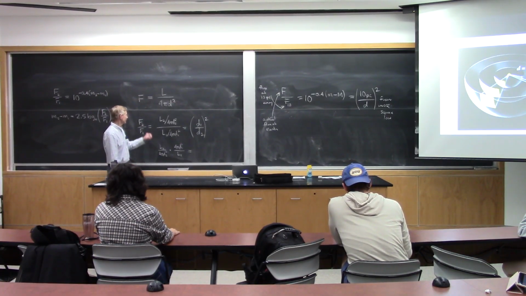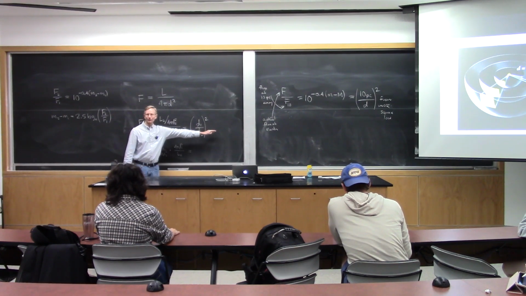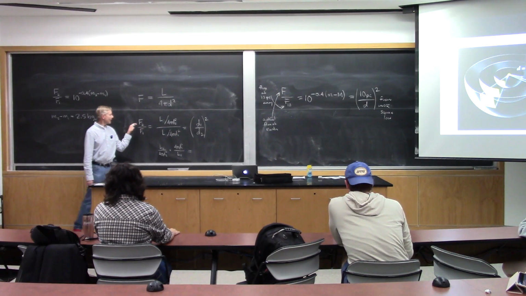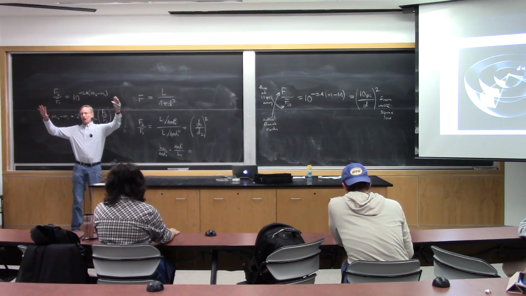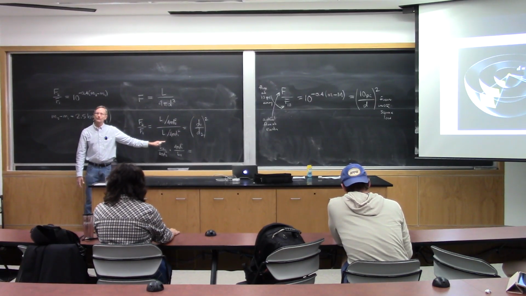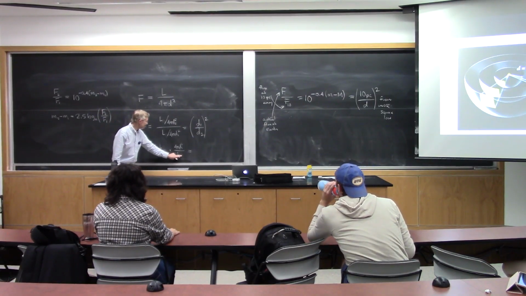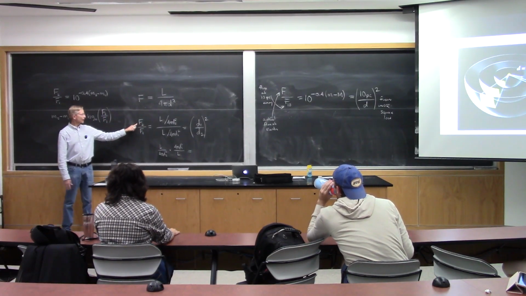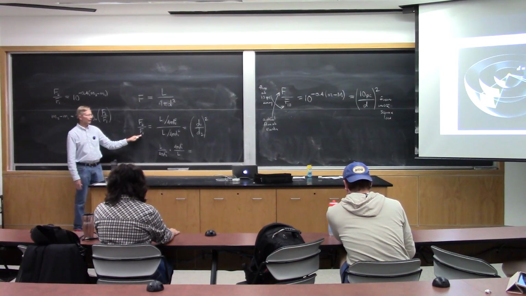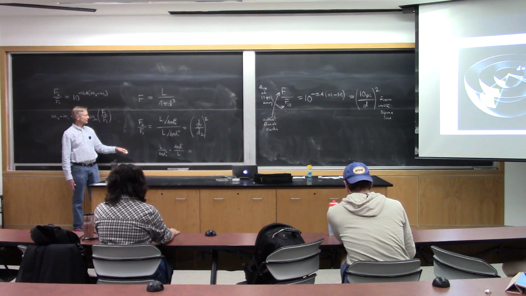Yeah, I forgot something here. Maybe that's why you're looking like you're not buying what I'm selling. I meant to say the same L's here. This is for F2 over F1 for the same star at two different distances. So I was not quite right unless I make the two L's equal to one another so that they will in fact cancel. What I'm saying is, here's the flux from the same star at distance d2 divided by the flux from the same star at distance d1. Same star seen at two different distances.